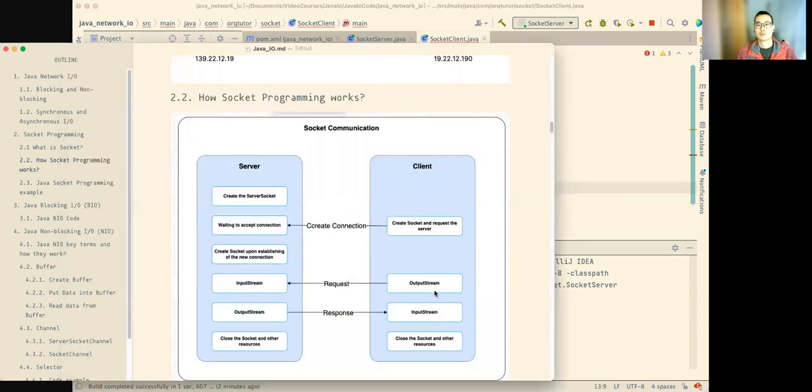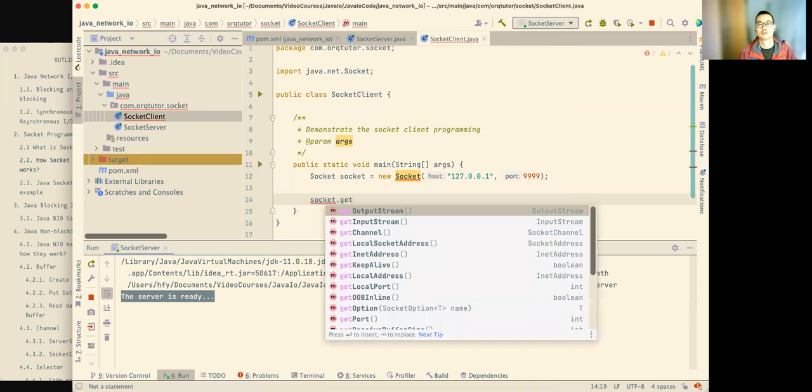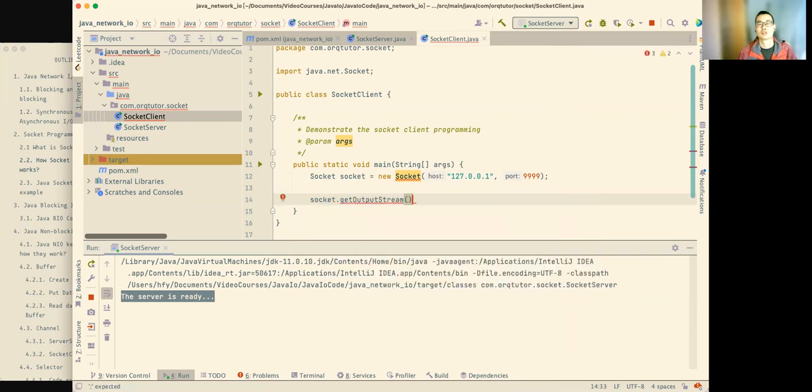come back. We want to send a request to the server, use the output stream, and use the input stream to read the response. So let's get the output stream, socket.getOutputStream. How about we use the scanner?